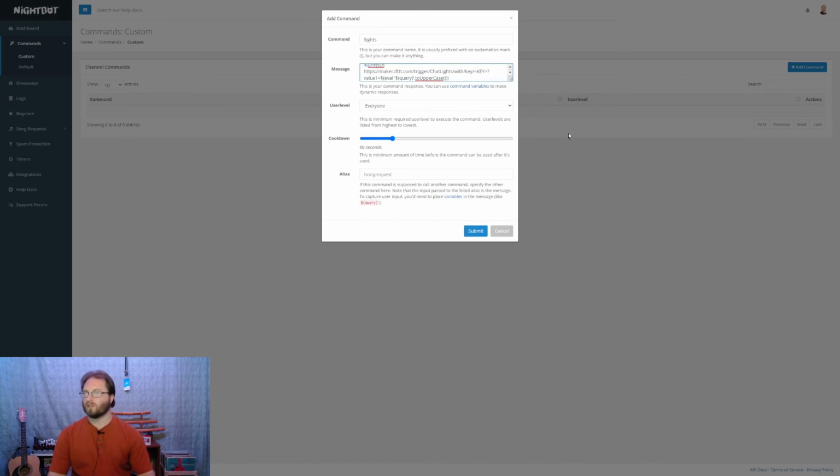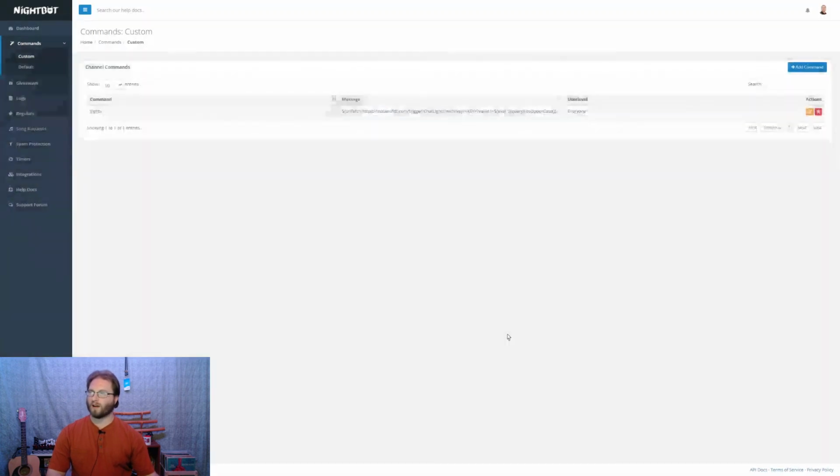The only thing you need to do after you've pasted in the code, which is provided in the description below, is change the key. And you'll get that key from the previous step from IFT. Now again, Nightbot, as well as any other bot, is going to push out a get command to IFT, and then IFT transmits that from a get to a push, and then sends that to your Home Assistant, which is how your lights are going to change. So after you've saved that key, we'll go ahead and hit submit, and you should be good to go.